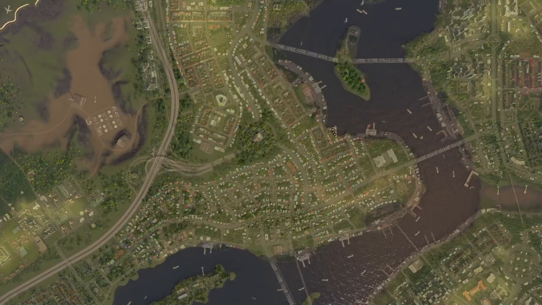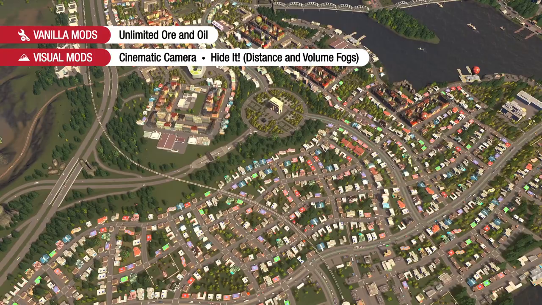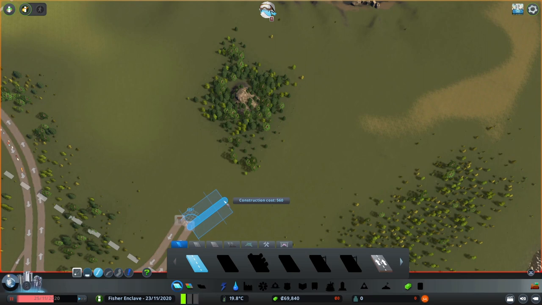I am also going to be utilizing visual mods such as cinematics camera for recording and hide it mod to remove the volume and distance fogs in the game. It doesn't change the management aspect of the game, it's just a visual mod to make the city more visually appealing. With that said, let's jump right into building.